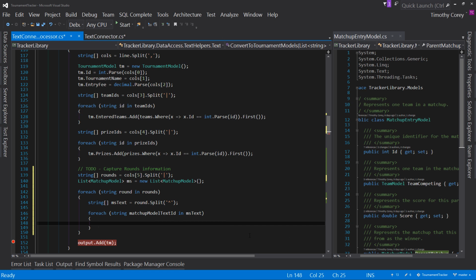So now we have a series of IDs that are in string format. And so we have to add these once we do the conversion.